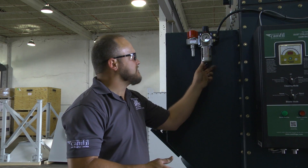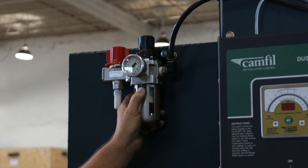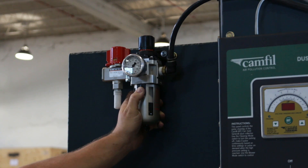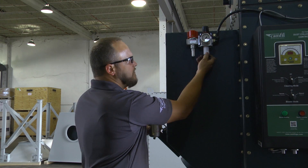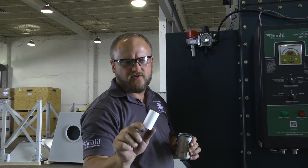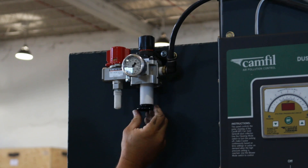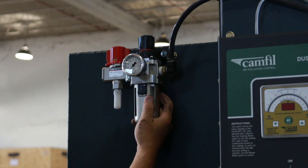One other thing you want to check is the small filter inside the filter regulator reservoir. There's a little filter inside this reservoir that keeps debris and fluids from getting into the main tank for the cleaning system. Pull the lever down, twist and pull — it removes the reservoir bulb. Screw the little black knob off and then you can check the filter. If it needs a new clean filter, just go back through the same process in reverse, reinstall the reservoir bulb, and it's good to go.